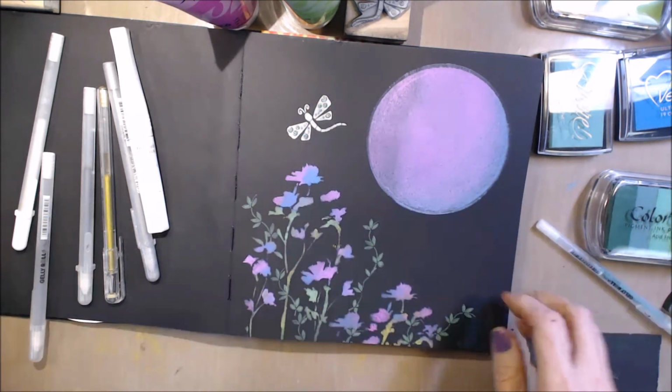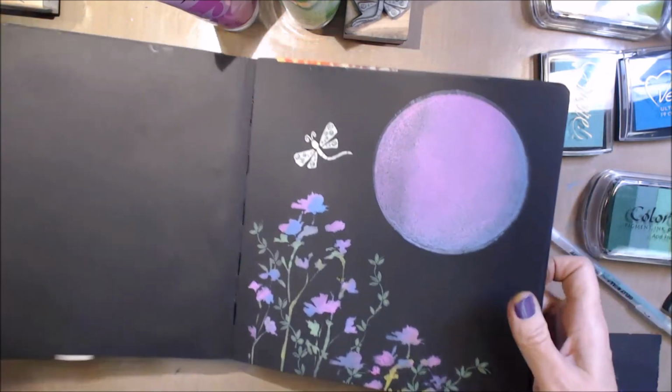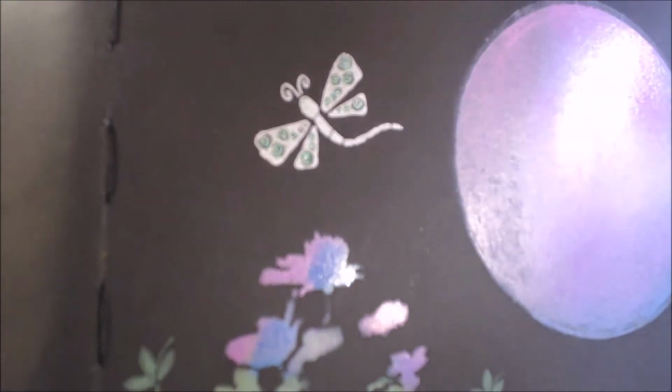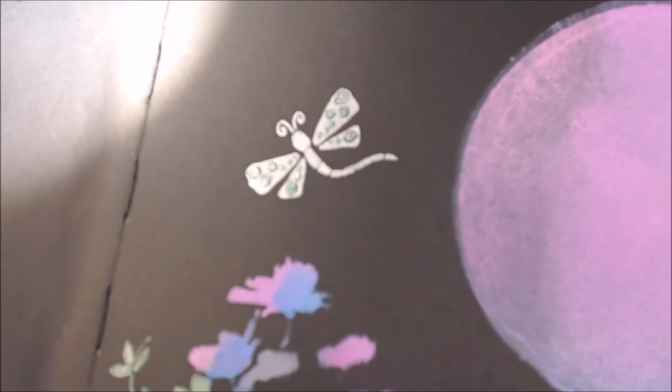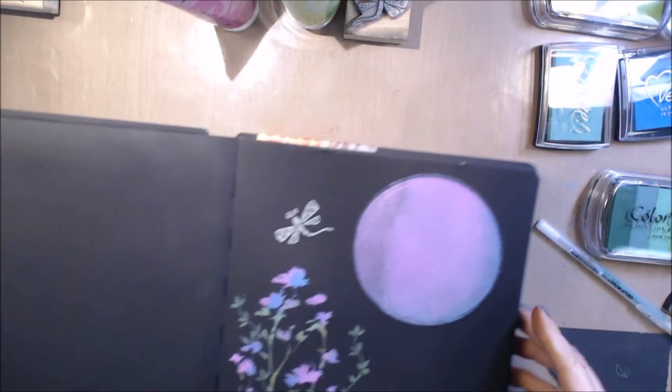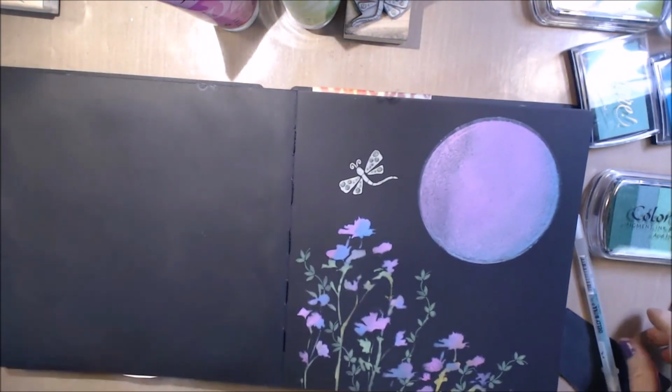See if I can get that up where you guys can see it. Can you see the bling? Maybe a little bit. That's too bright. Okay. Well, trust me. It's like sparkly, diamondy, cool stuff.